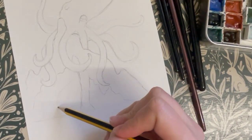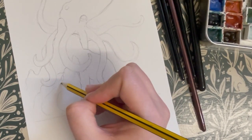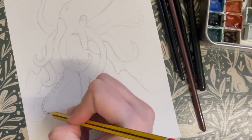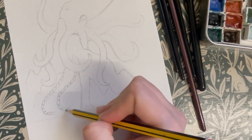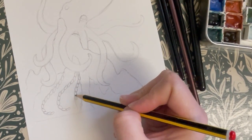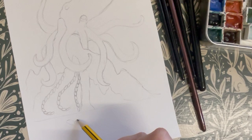Now it's time to work on those wonderful octopus eggs. Octopuses lay eggs usually in long strings, so I'm sketching out a few lines and adding oval shapes attached to them. Each of these little ovals is an individual egg. Add some eggs into your caves and just let them hang and trail. Now I'm going to sketch in a freshly hatched little octopus, starting with the oval for the mantle and then adding on the very thin legs. Once I've got this one in, I'm going to draw a half-emerged octopus from another set of eggs.